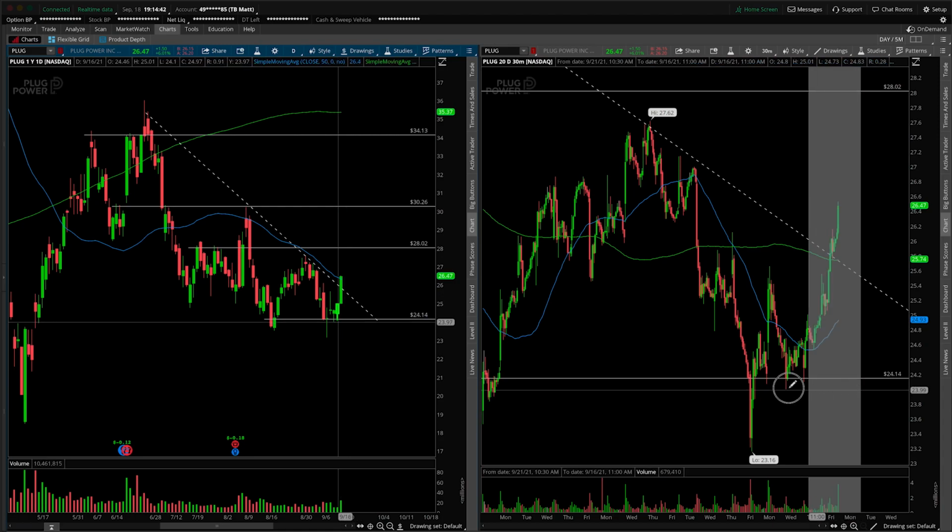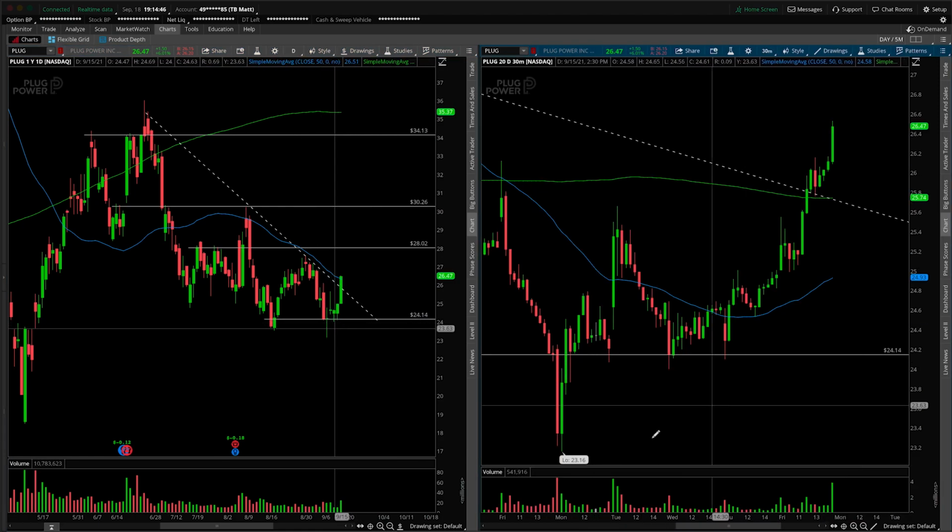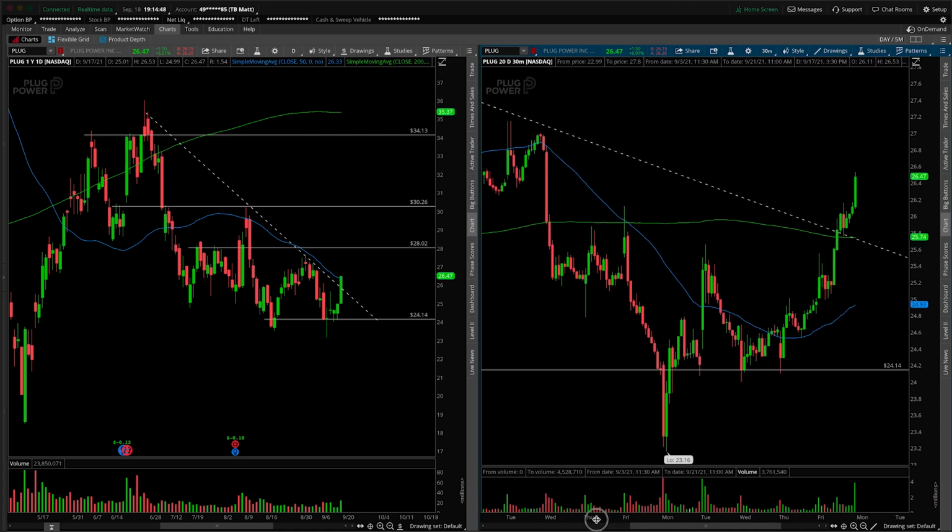Anyways, flipping over to the 30-minute intraday time frame now to see what else we can learn about this. I would certainly say that the 30-minute perspective is in a new uptrend, right? We now have something like this. Here's your low, here's a set of higher lows, higher high, equal high, higher low though, and then now higher high way up here. So definitely in a 30-minute uptrend here from a short-term perspective.